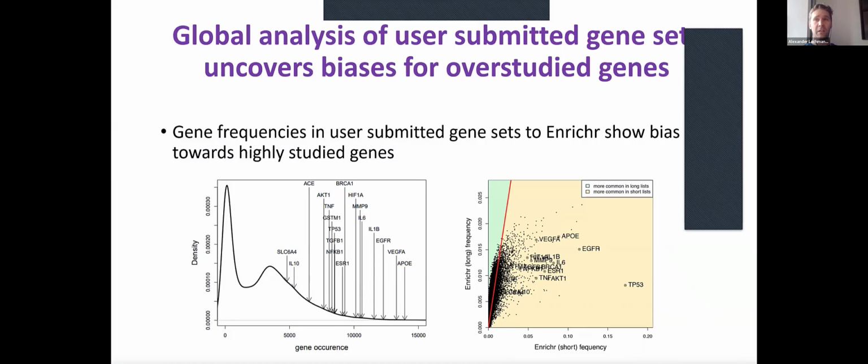So we can see this in data that we have from user behavior, for example, from this website Enrichr, where we have millions of user-submitted gene sets. And we can see, if we just look at the frequency of the genes that are submitted to this website, the top most cited genes that are highlighted on the left are also the genes that are most commonly uploaded to analysis websites. And by just breaking down these frequencies to lists that have very few genes and a lot of genes, we see that the shorter gene lists are more heavily biased towards overstudied genes, meaning as soon as there's some manual input, we get these biases.